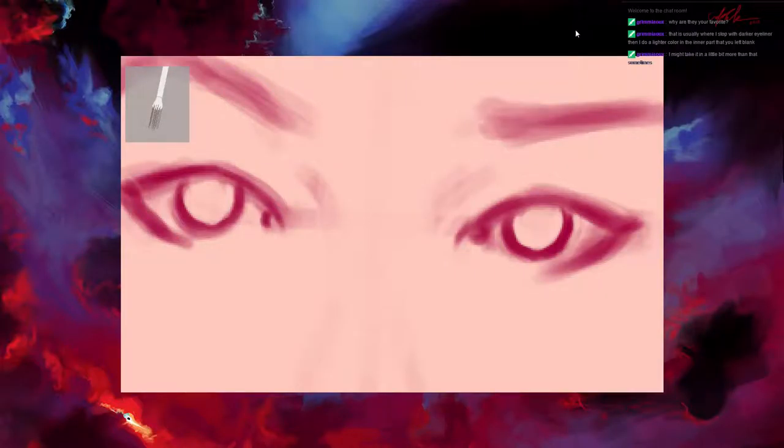Why are eyes my favorite? I don't know. It's something I've practiced a lot, and it feels really relaxing to draw them. I'm kind of drawn to eyes to begin with in other people's work. And in real life as well, eyes are some of the first things I look at on a person.